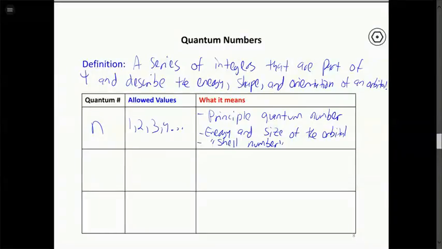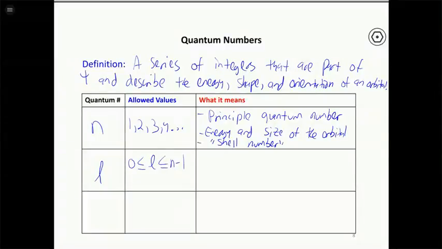The second quantum number is L. We typically write it as a cursive L. And all the quantum numbers, their values depend on each other. So n can be any number: 1, 2, 3, and 4. Depending on what your value of n is, you're going to have certain allowed values of L within that shell. So L can be anything from 0. The smallest value of L is 0, and the largest value of L is n minus 1. So depending on what shell you're in, that defines which values of L you can have. It's just from 0 to n minus 1. If n equals 1, L has to be only 0. If n equals 2, L can be 0 and 1, and so on.